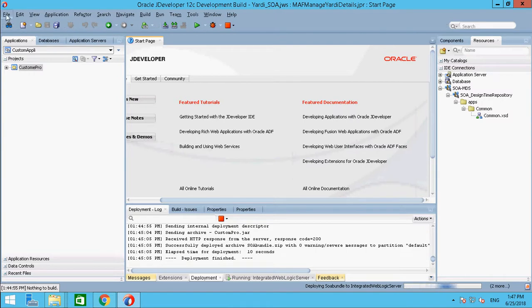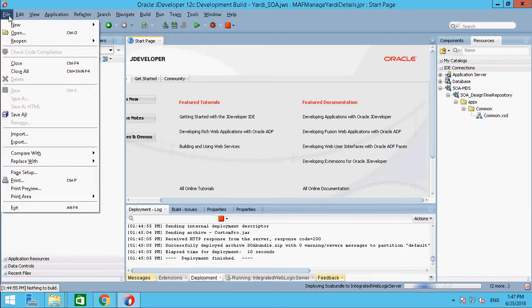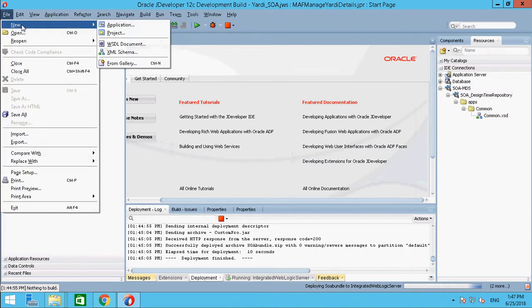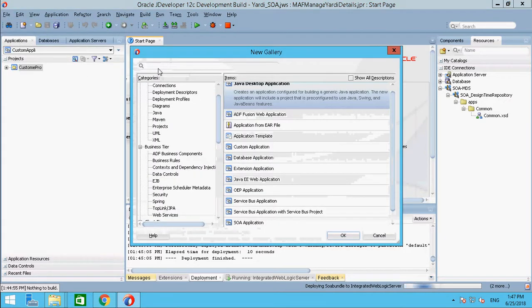Normally, we use it to create the application, to create the project or work with the project. By default, the application does not have the communication between MDS and the application which we created.